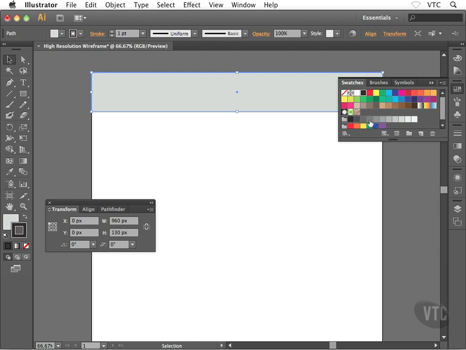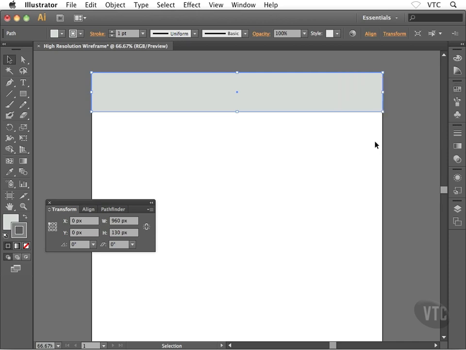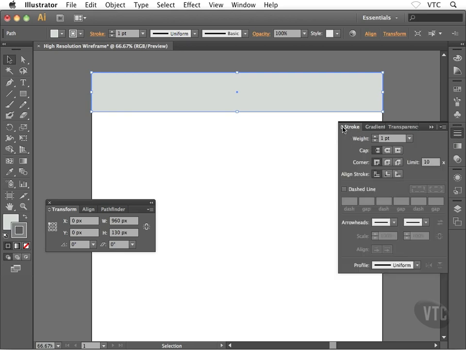And the last thing I'm going to do here before we move on is head to my stroke panel. You should see him also over on the right-hand side. Once again, you can head to the window menu and look for stroke. And I'm going to expand this guy out just by clicking on his double-headed arrow there. You can increase the thickness of the line if you so choose. And the other thing that I want to do is set my stroke align. So right now the stroke is set to the center. I'm going to set mine to the inside of the object, just a very subtle difference there. And then you can collapse down your stroke panel.